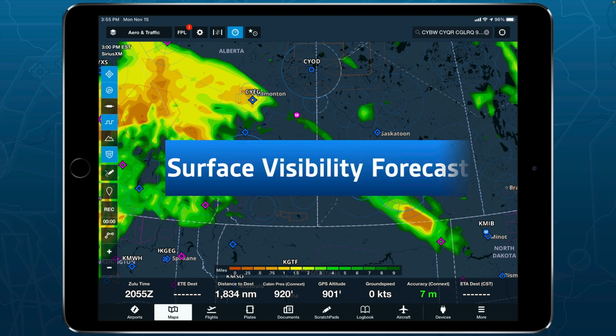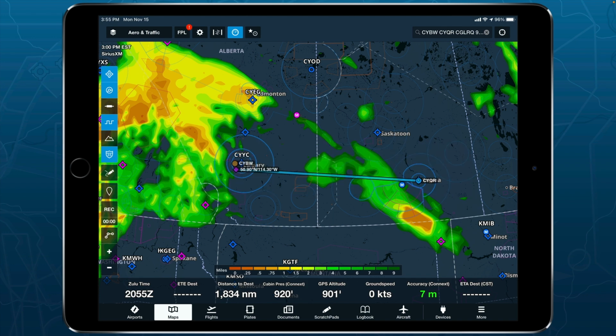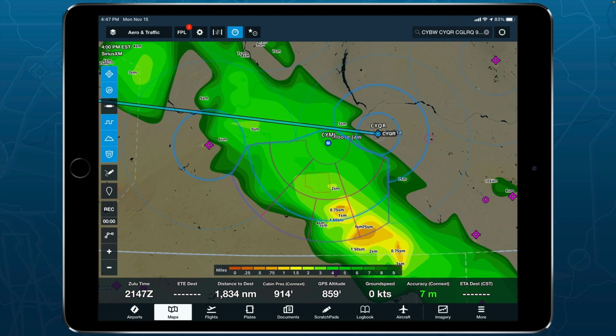Another layer we'll have a look at is called the surface visibility forecast. And the surface visibility forecast is exactly what it sounds like. It forecasts the visibility based on the conditions on the surface in the ground in miles. So if you zoom in further on that, what we saw happening in Regina, all the rain or snow mix, is causing these types of forecast visibilities on the surface. So you can always zoom in and take a look at how degrading that system is going through there. Again, very good indication of what to expect on the ground. It might not be 100% accurate of what someone is observing on the ground at that time, but it gives you a really good idea of what to expect.